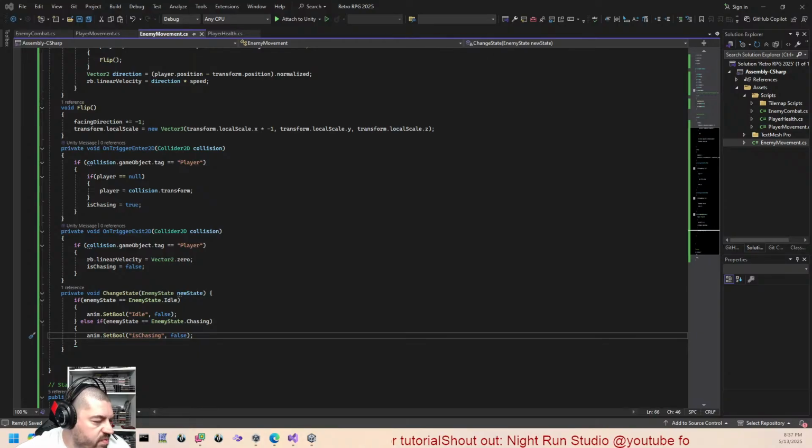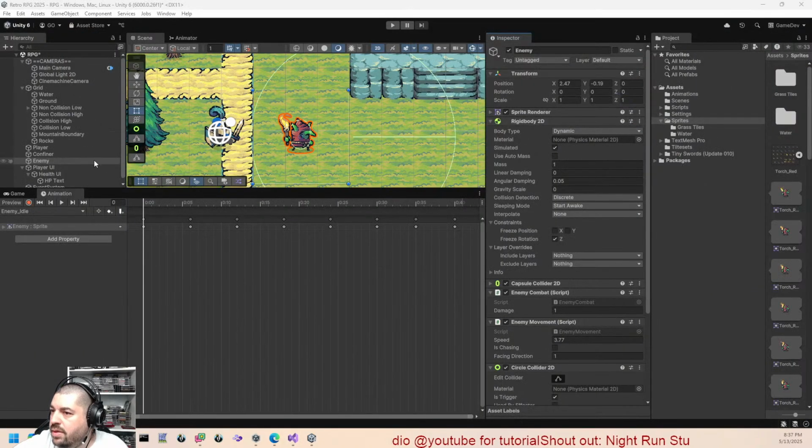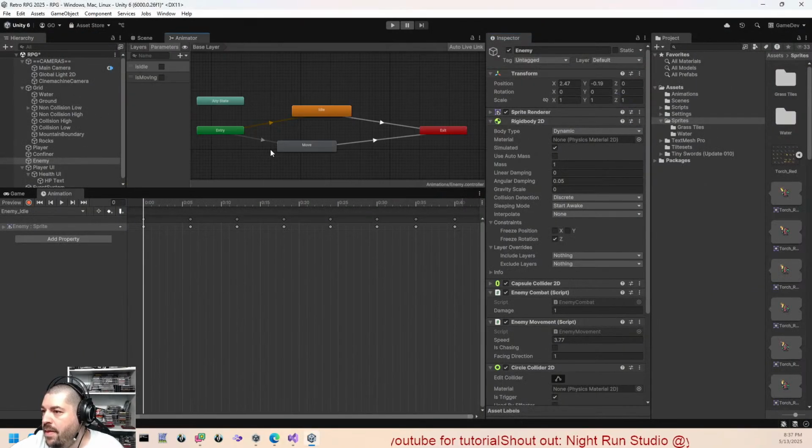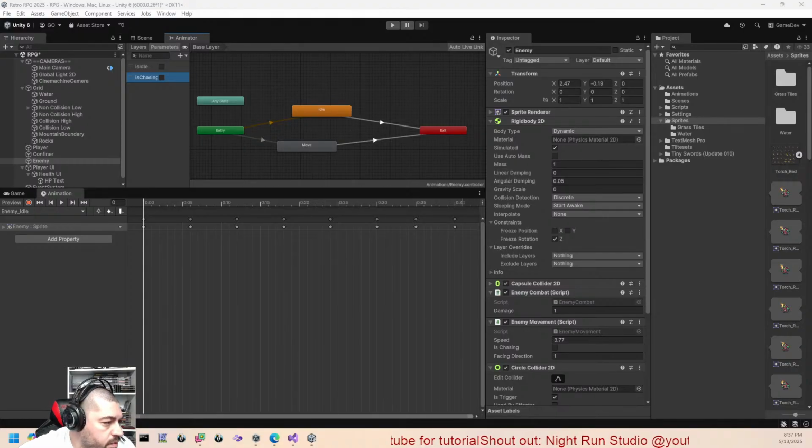And here I'm actually just going to go back to my animator and call our bool there isChasing, as that'll make more sense with the way we're setting up our state machine.